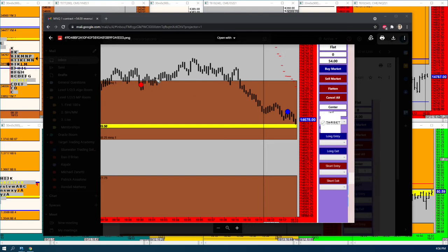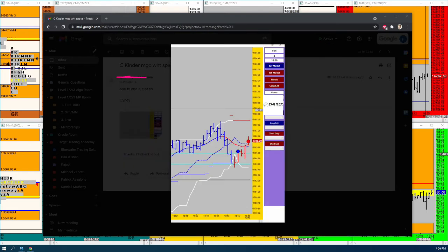Darlene taking a reversal short in the micro NASDAQ, different entry than the previous entry opportunity. Live real money, up $54. Cindy Kinder also taking a trending entry in the micro gold, this time with one lot, up $10 live. That's 10 ticks that she made. It's a dollar per tick, I should say. That's huge in terms of target. If she followed her all in, all out, she only had one lot to play with. It was well executed. Live real money in the micro gold, $10 live.